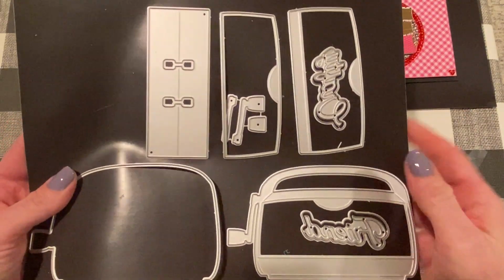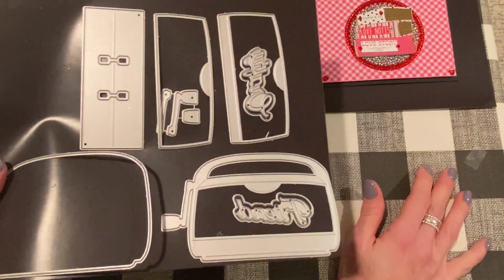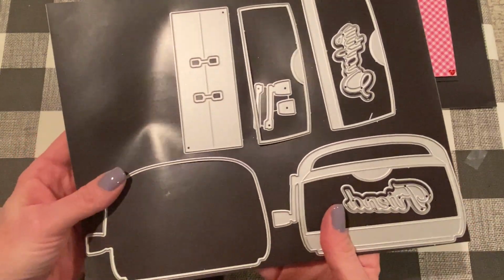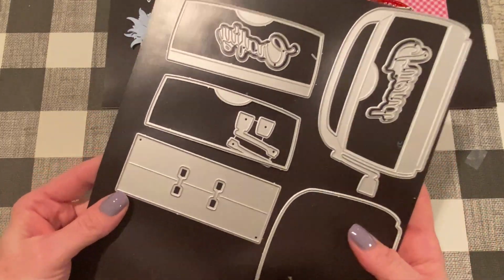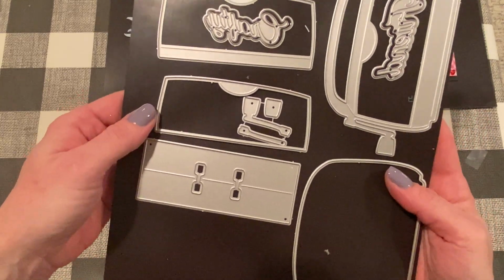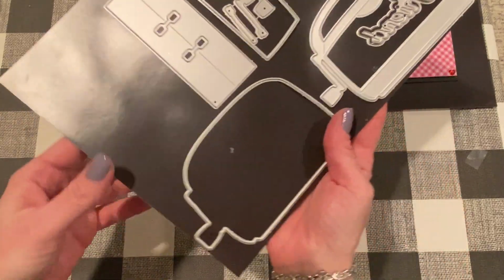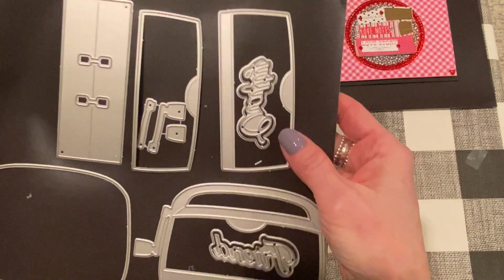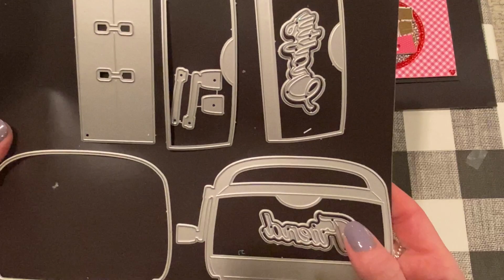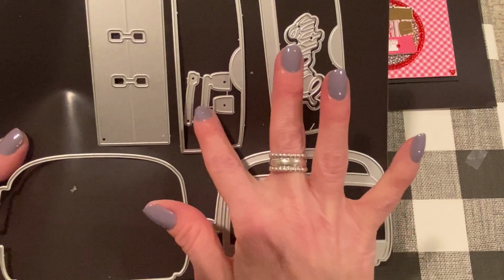So it comes with the Memorydex base, which you can use or not, depending if you want to make it a Memorydex or not. And the good thing about this is you can use this for any of your other die sets as well that you want to turn into a Memorydex card. Just cut this out, fold it in half, and attach it to your embellishment, and you have a Memorydex card. So this is great for me to have because I don't have a Memorydex punch or anything. It also comes with a sentiment that says Crafty Friend, and it comes with the shadow piece too. It comes with extra crank pieces so you can layer those up.